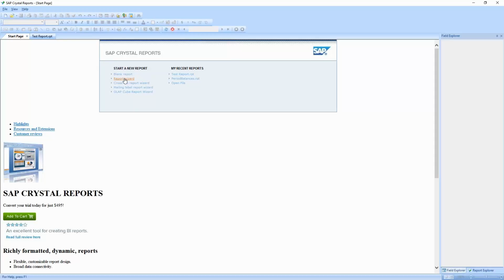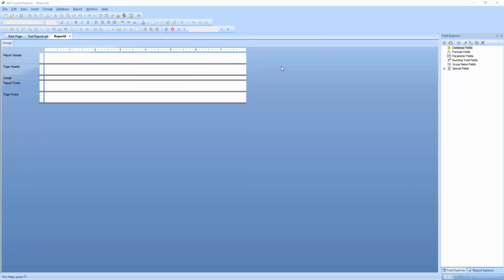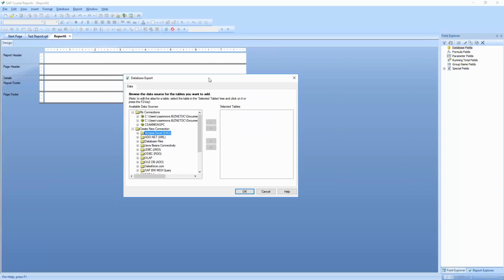But let's suppose that I actually have a business question that I want to answer. Let's suppose that I want to know, what are my total sales by customer, and what are my average sales per invoice for each of my customers. So I want to get a little more in depth. So I'm going to choose to create a blank report here because I want to have a little more control over the interface and how I get that data out there.